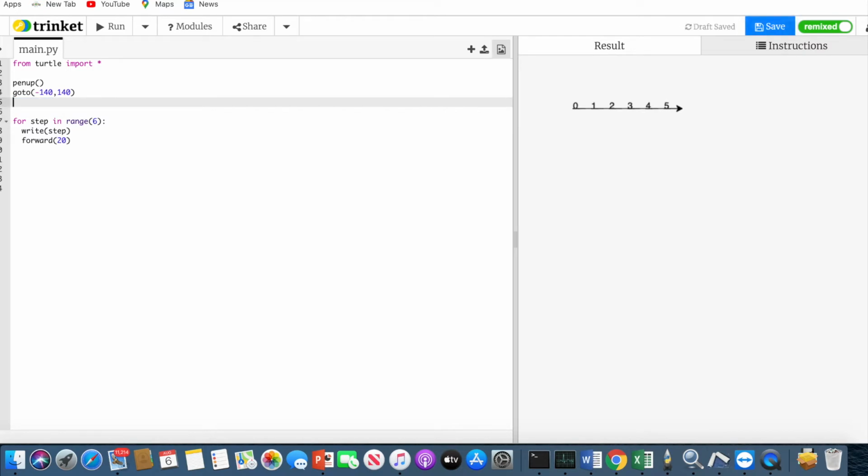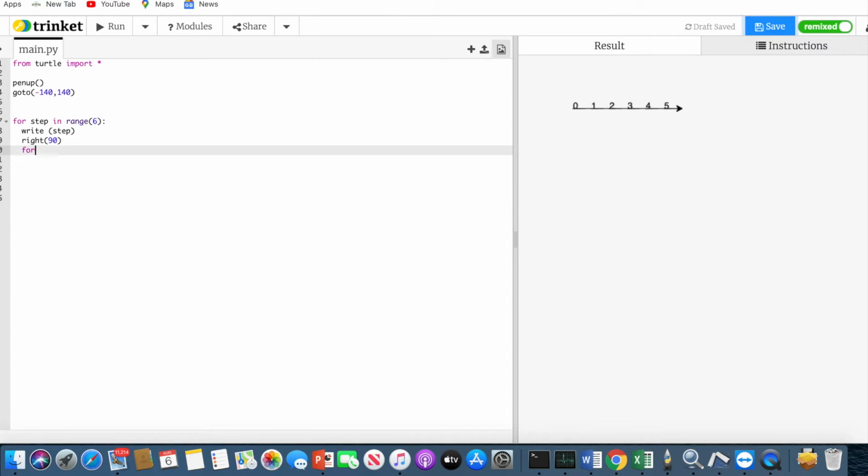Okay, why don't we make the lines vertical now? Instead of going horizontal, why don't we make them vertical, so they go downwards. Now, what we're going to do for that, I'm just going to delete the right step. Before I write right step, actually, next I'm going to write right, so this is telling the turtle to turn right by 90.